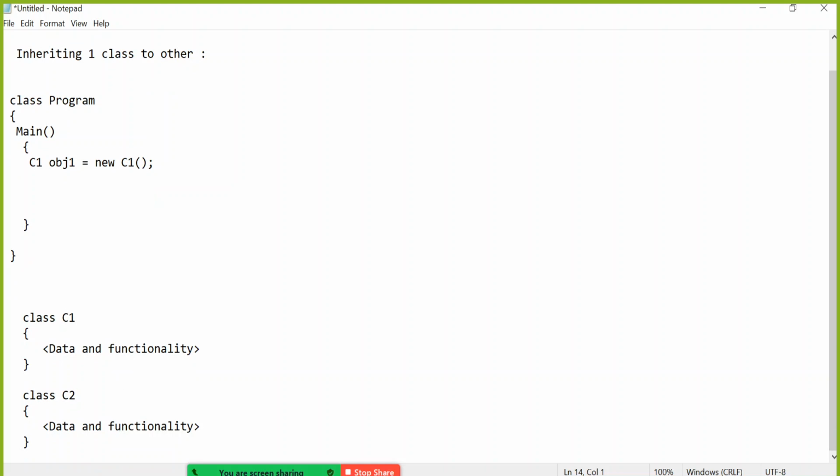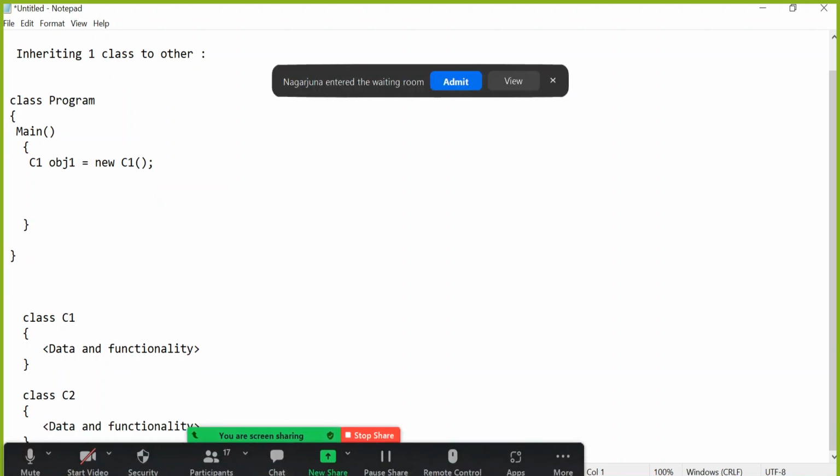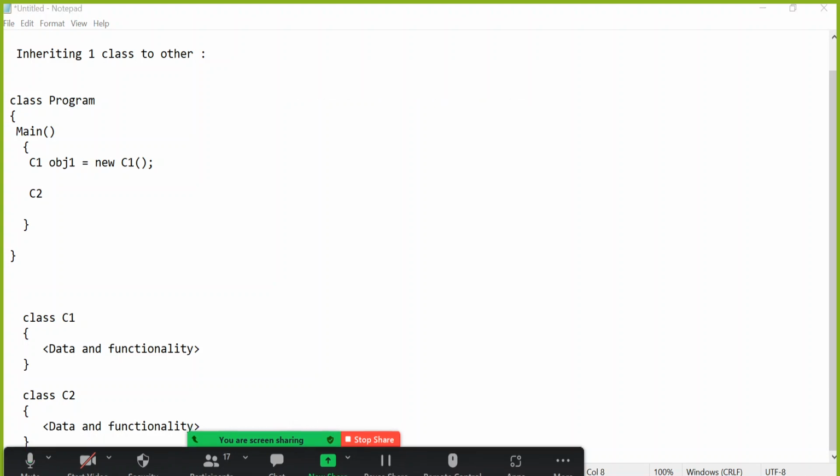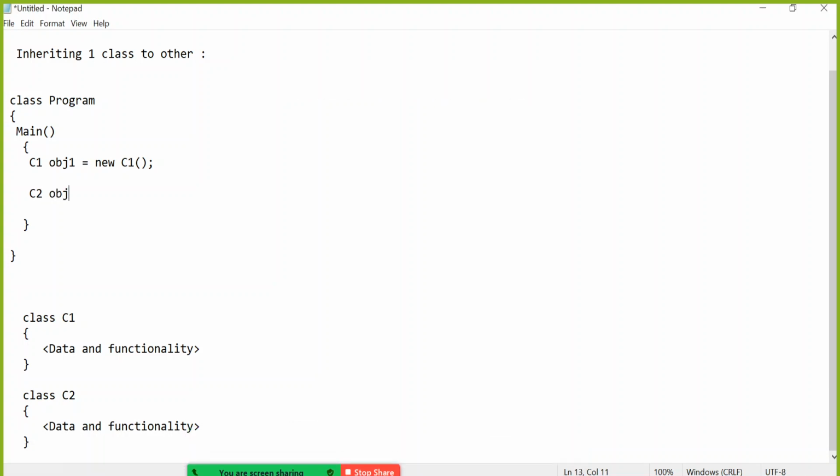Similarly, in order to call this functionality and this data, you are creating some other object, just like C2, some object number 2 equal to new C2. So now two classes, two objects, because there is no relationship between class number 1 and class number 2.